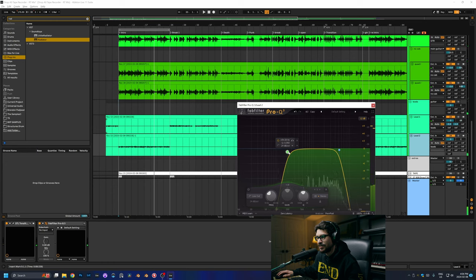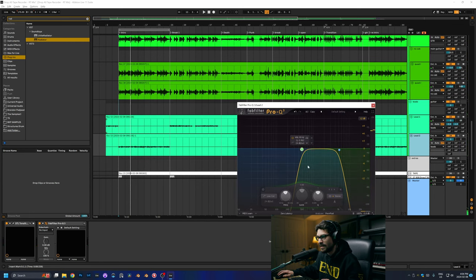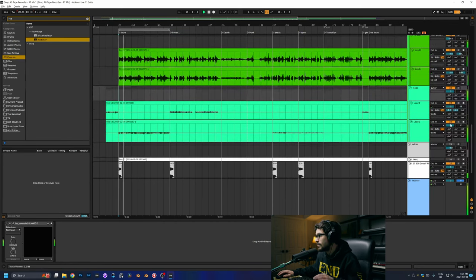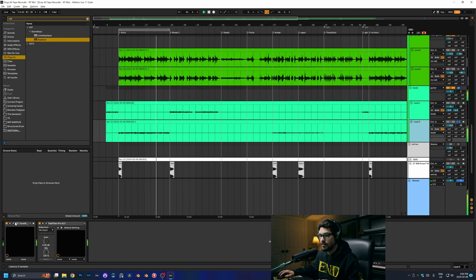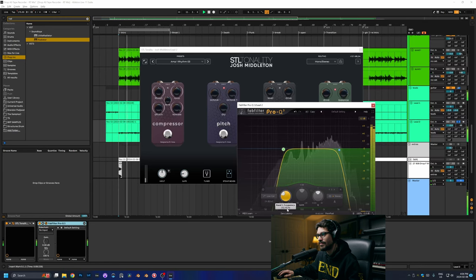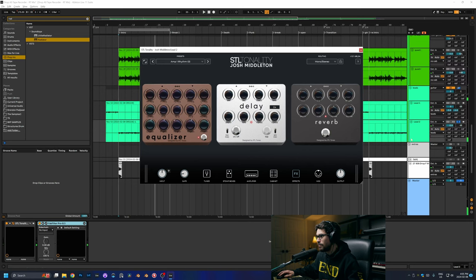Realistically, none of this is being used. I can literally cut it from like 500 hertz and it sounds like I'm not cutting anything. So I might as well cut all this shit. Pardon my language. And let the guitars and the bass take that frequency. Like, listen to the mud. I just don't need any of that. I'll keep that much to be safe. And then I have the delay stuff built into the plugin, which is sick. Josh did a really good job on this plugin. I like it a lot.